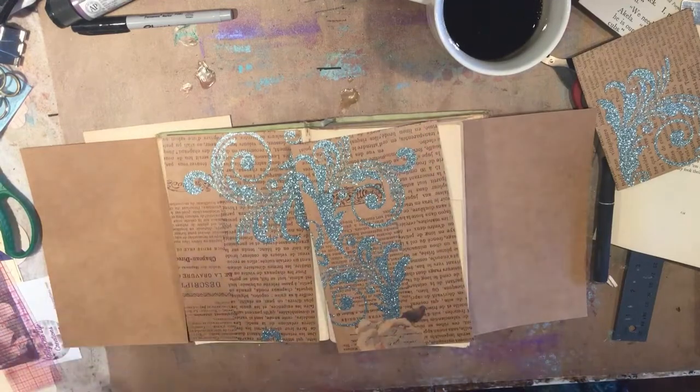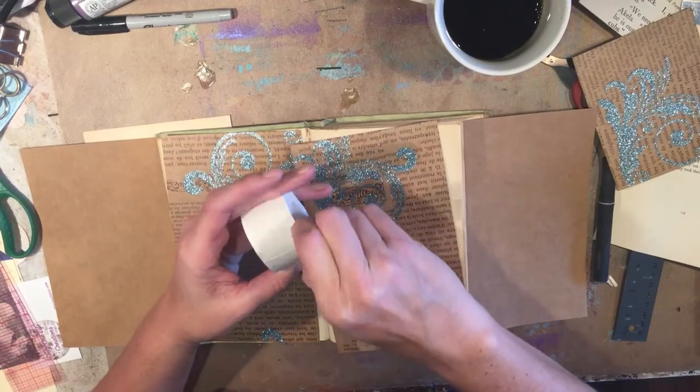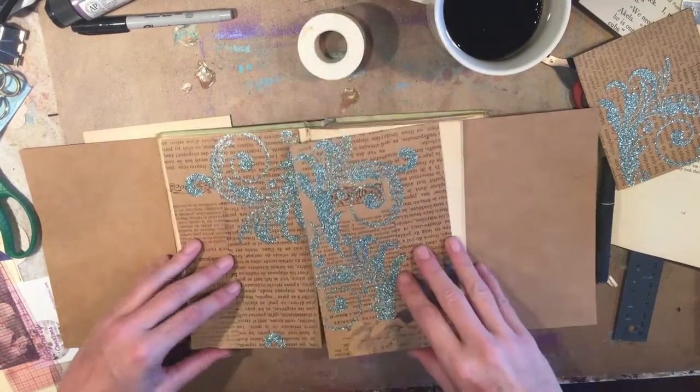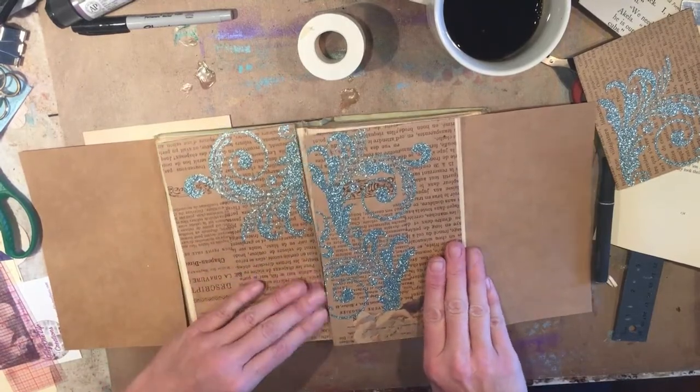Tape. Athletic tape. Okay, here we go. I believe I got this at the dollar store for $1. You know, you don't have to pay a ton for it. Just go get it. Okay, so a tent topper.